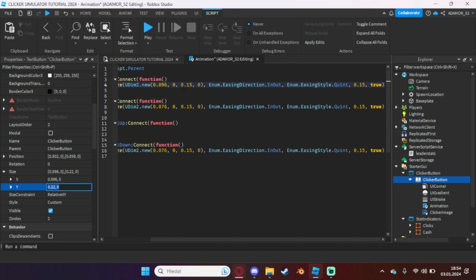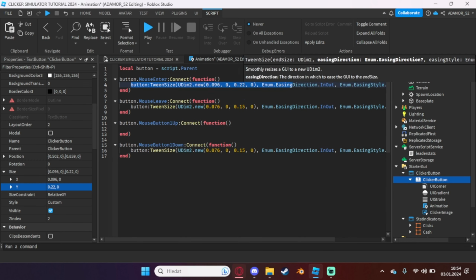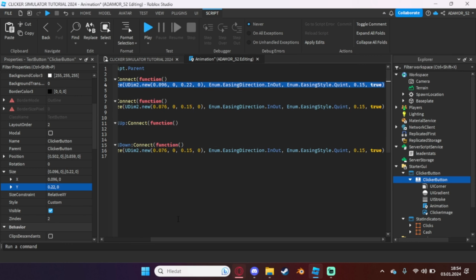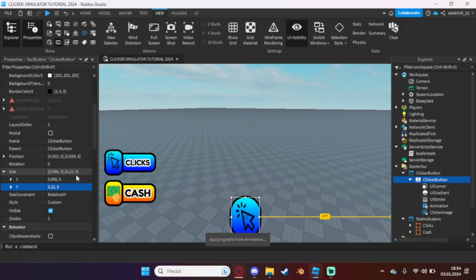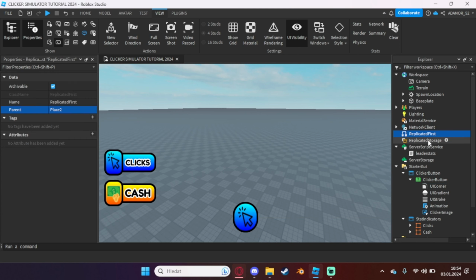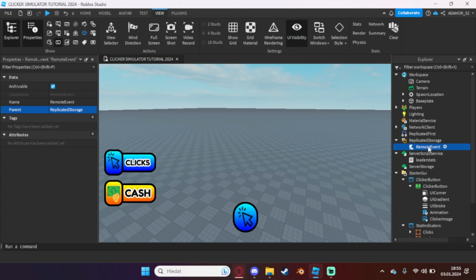So yeah, change these numbers to your new size, copy this whole thing and paste it there, and then copy the size of this. We can close the script and set the button size back. And now we can go to ReplicatedStorage and make a RemoteEvent and call it GiveClicks.